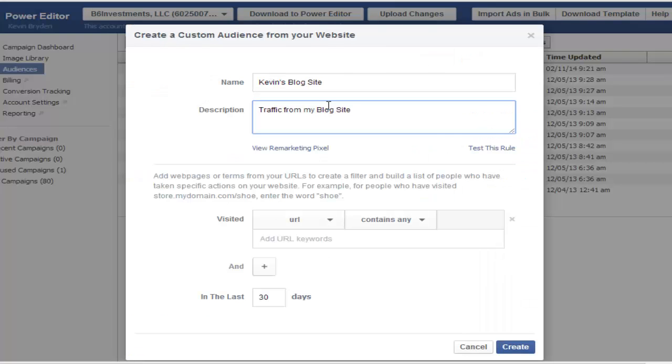Come back over here to the Power Editor, and then what you're going to do is simply put in your URL, which for me is my domain address. Oh, I'm sorry, that's the wrong one to put in there, so you're going to delete that.